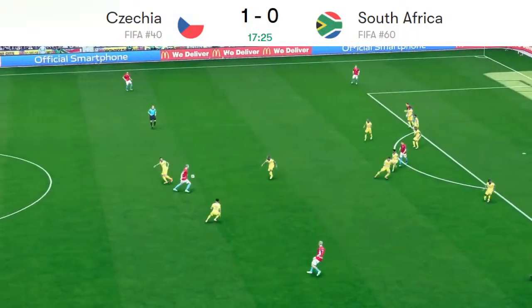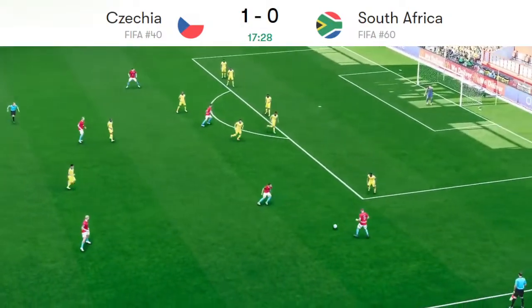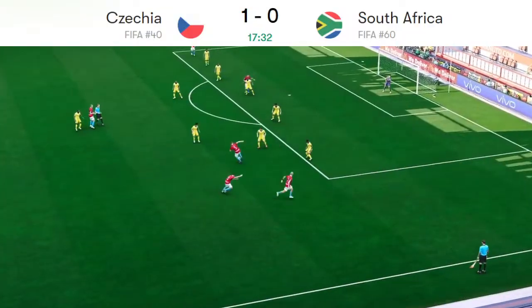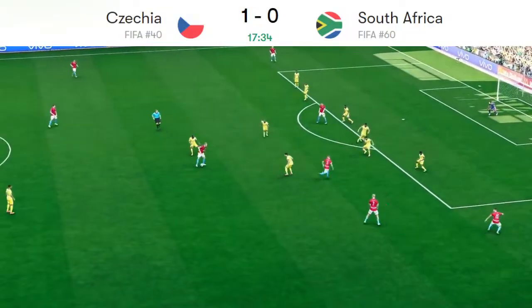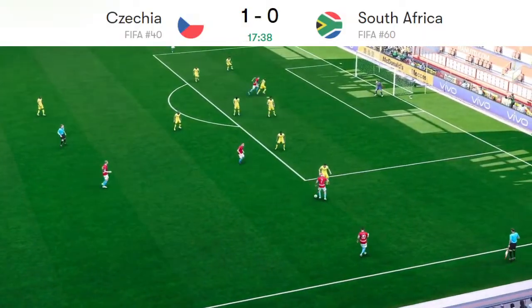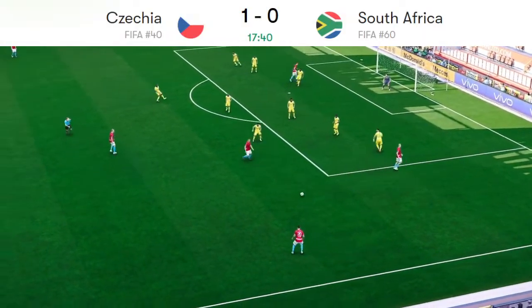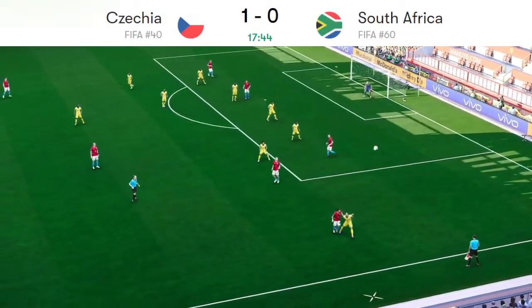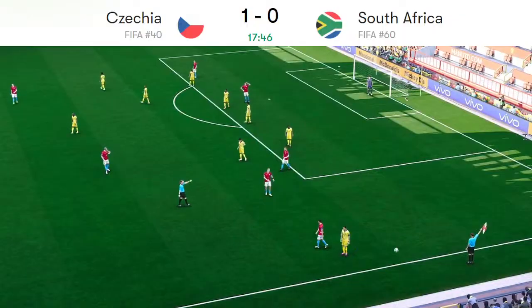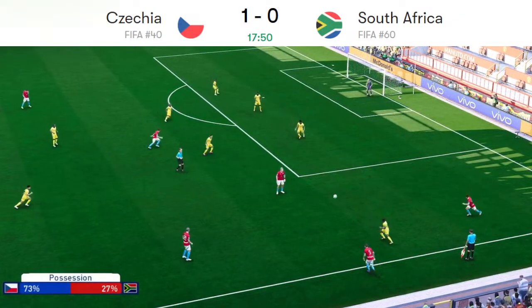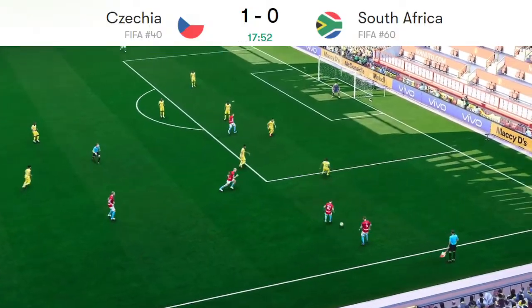So Sadilek, this one slightly over 40 yards from the target on the right. Sadilek pings it into the box, and Hlozek chests it, and they'll cut back. First time crossing, no one could get to it. It was Darida with that first time cross, left-footed. Inside left edge of the box, but no takers at the back. South Africa, quick ball forwards, but that's good reading of the game from Matej Kovar.